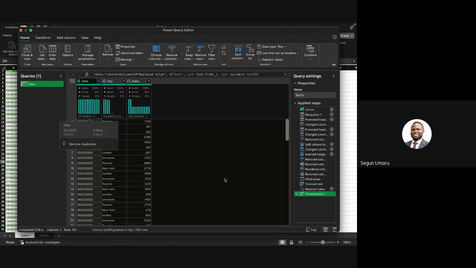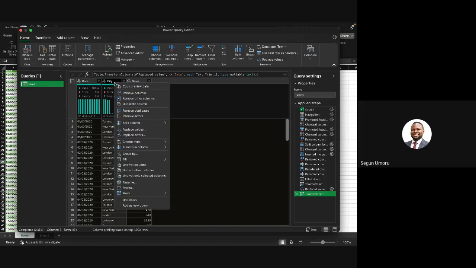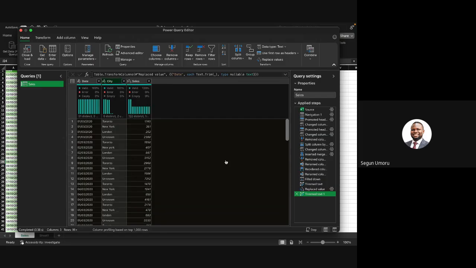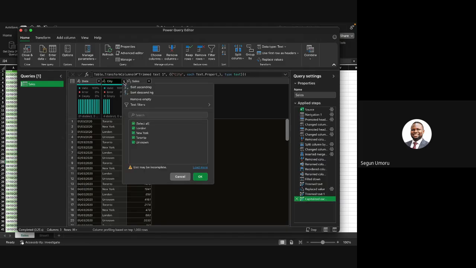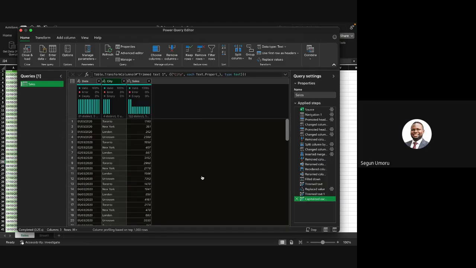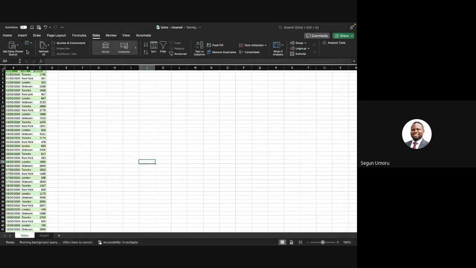Now I click on city. Go to Transform, Text Column, and click on Capitalize Each Word. Good. Now click on the drop-down for city. You can see there is consistency now. Thank you for bringing that to my notice.